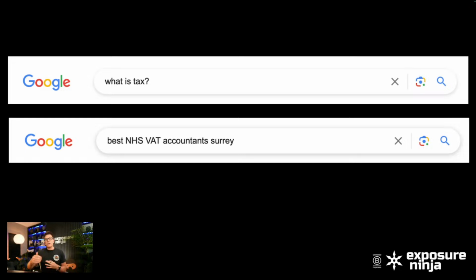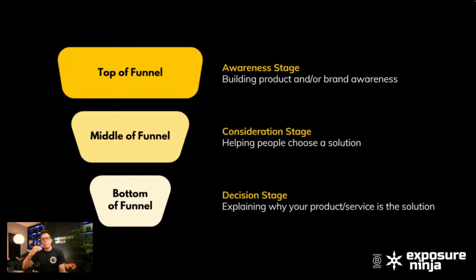So we want to think about this idea of the buyer funnel, and we want to make sure that we've got a call to action that's right for the stage that the visitor is going to be at. And this is going to vary from page to page. The service or product pages on your website are going to have a different intent. They're going to serve a different type of customer to the information pages on your site through your blog or your knowledge base or your resources section. A lot of that traffic might be more informational in nature, so we want to make sure we've got a suitable CTA. It's not, of course, just about the CTA that we offer. It's also about how we word and how we position the CTA.